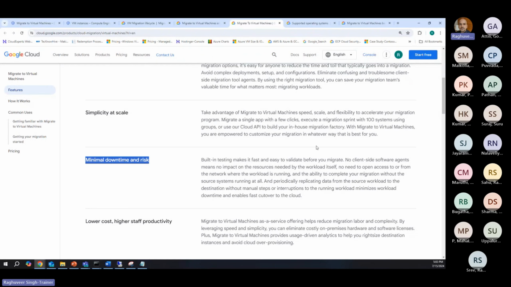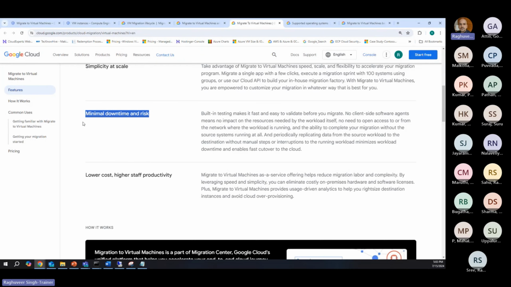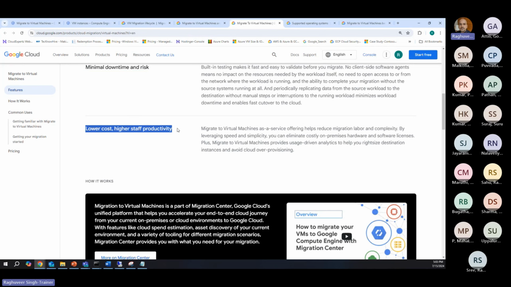So this tool provides minimal downtime with minimal risk. And it's lower cost, higher staff productivity, which is true. If you go to a third-party solution like Plateskin, Zerto, VMware, Carbonite, they involve a lot of cost.